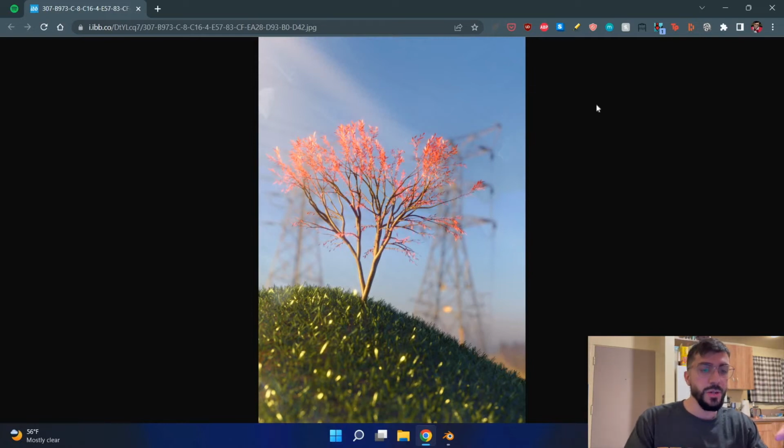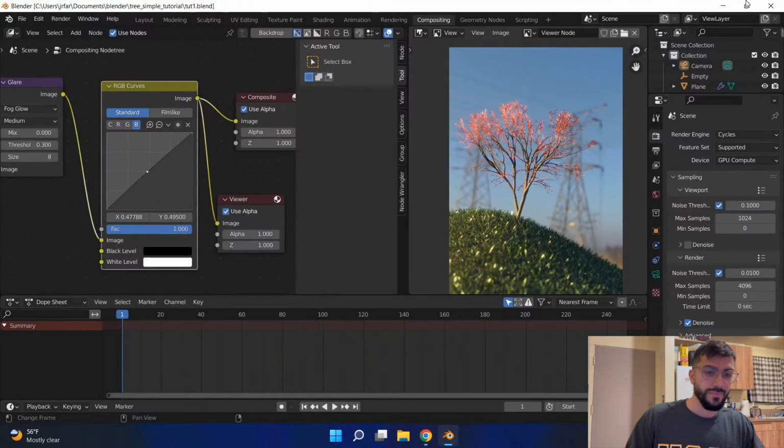So today I'm going to be showing you how to make this really simple nature scene at a very beginner level. So I'm going to take you through how to generate trees and leaves in Blender using the default sapling add-on. I'm going to show you how to use a particle system to make a really simple grass field. And we'll add an HDRI to the background to give it some lighting and set up our camera and do the render. It's going to be all super straightforward, and I'll be doing this at a pretty beginner level, so I'll try to explain everything as best I can as we go along.